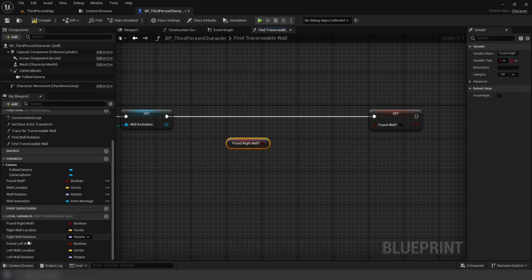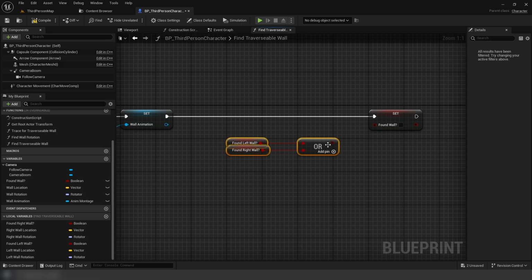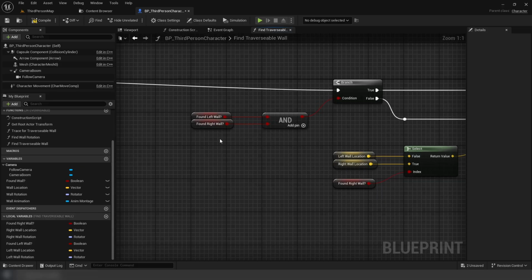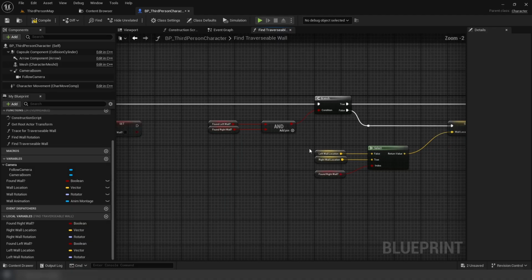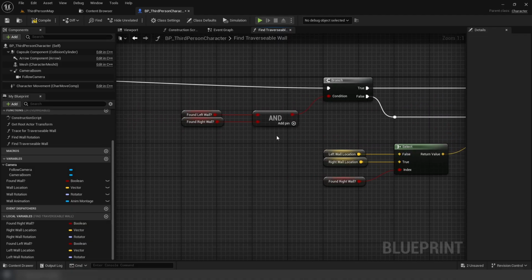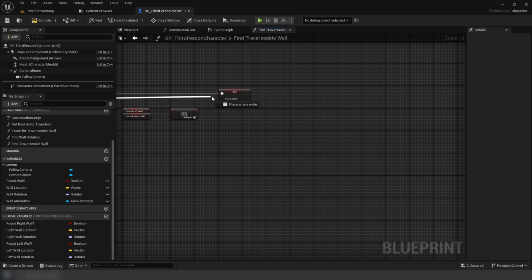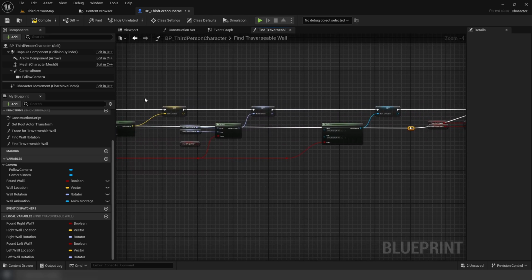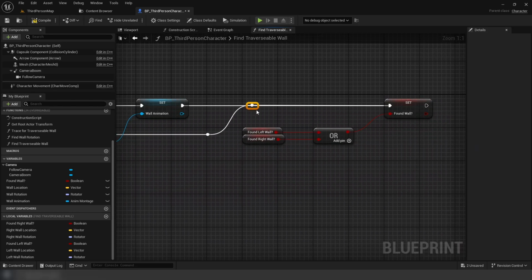And I'm just going to use our found left and right wall local variables and do or boolean. And you may be thinking, why do we need to do this again if we're going off of here where we've already said, oh, both of them are set, so why would it be or? Well, the reason is because if both of these are not true off of false, we would be able to go from here all the way to here. So it's just making sure that we're accounting for both of these pathways just so that there's no issues. And I'm just going to organize this.